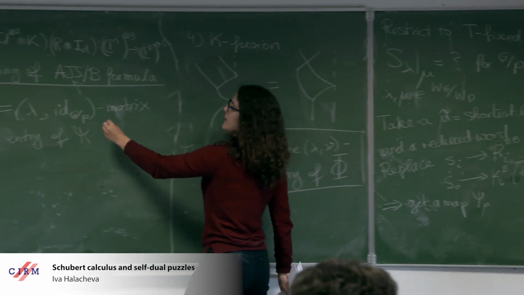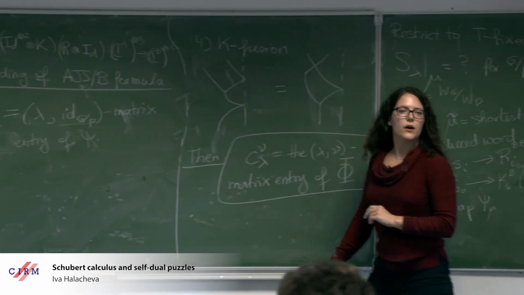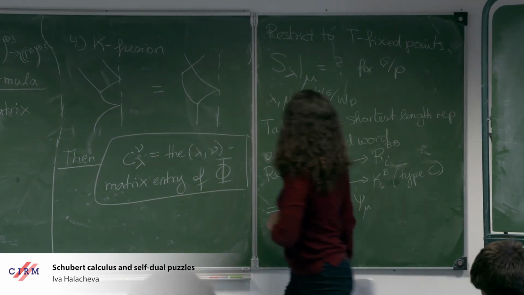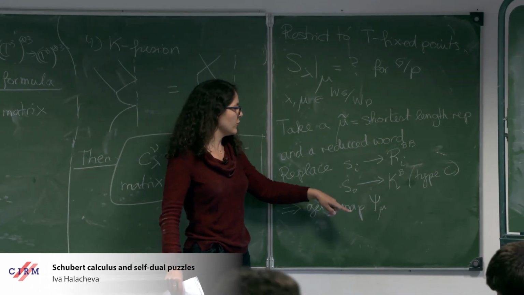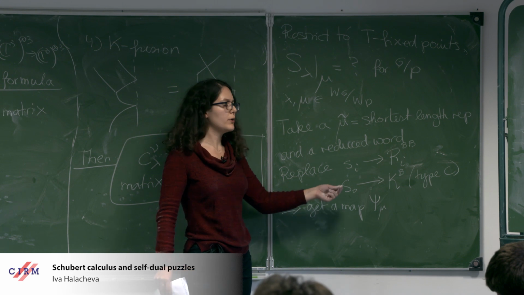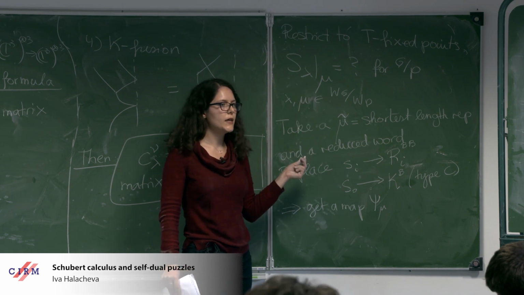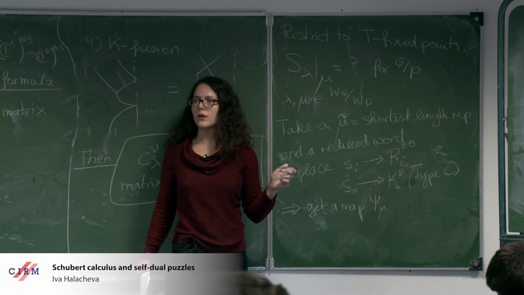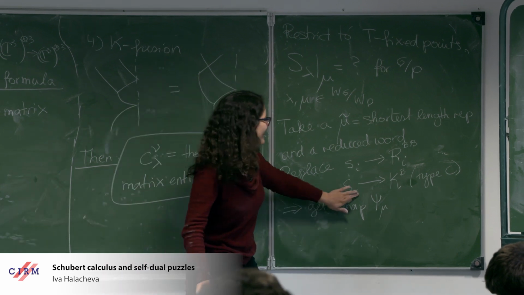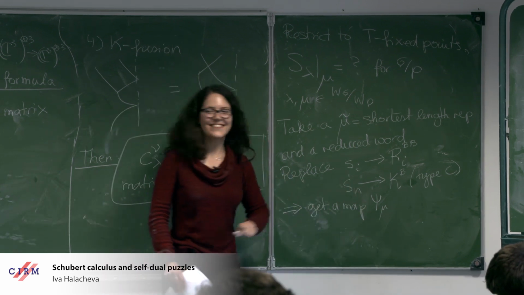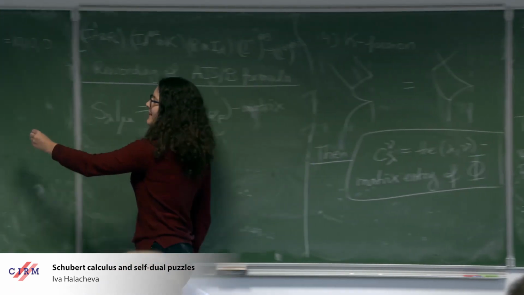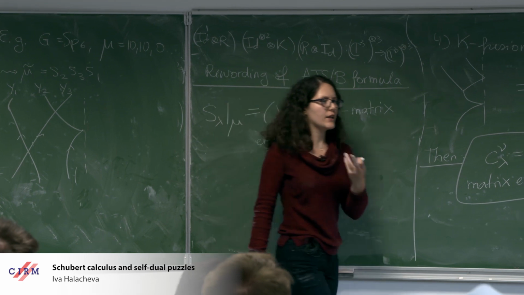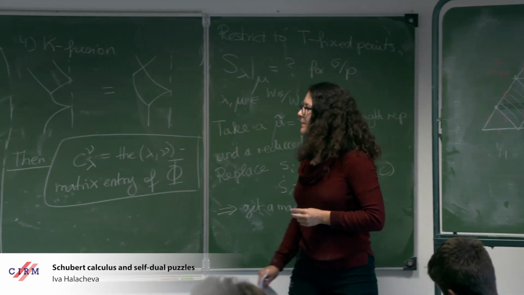And this is just the identity string on G mod P. Yes? Can you say again like S naught, please? Sorry, S naught? Oh, this is just the special element when we're working with the Weyl group of type C. So the negation. Oh, sorry, I should call it S_n. Okay, thanks. Yeah, it's S_n, the one which does the reflection through the wall.